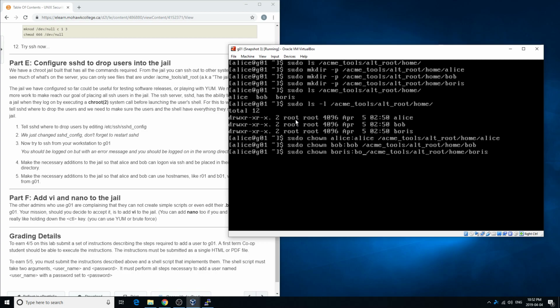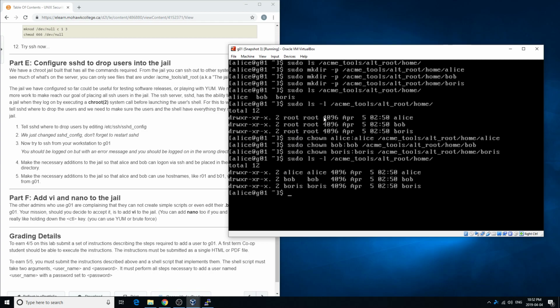But we're thinking about him in spirit, and that's all that matters. Okay, so now that we've done that, that should help us out significantly with making sure that this works. So Alice now can do whatever she wants. She owns this, the group owns it, and other users can read and execute, but that's about it. So we can probably leave these permissions. I don't think that's going to be a problem at all.